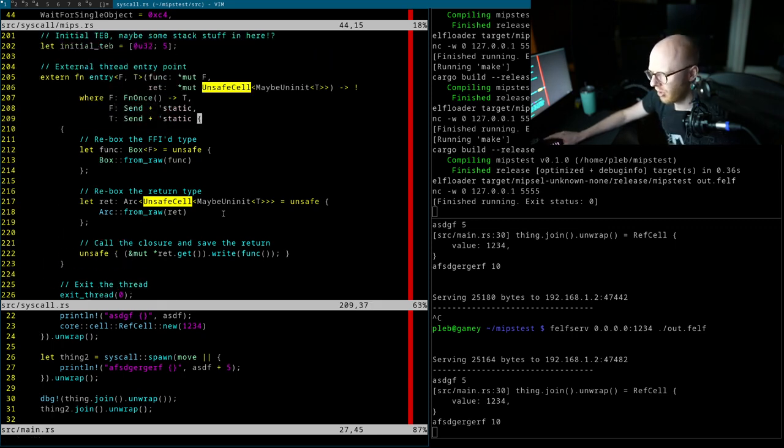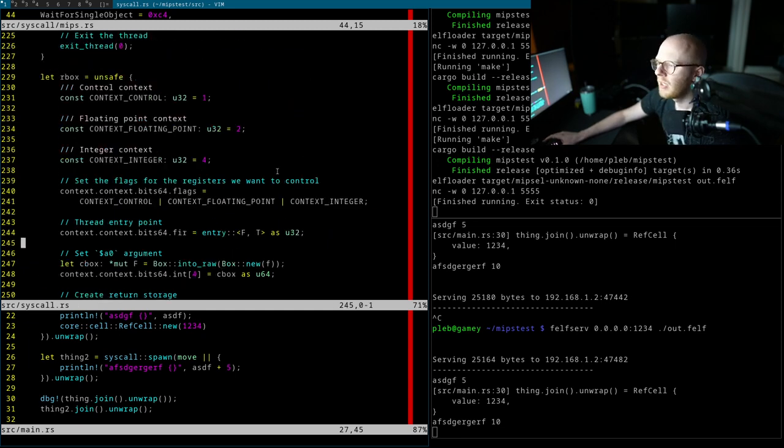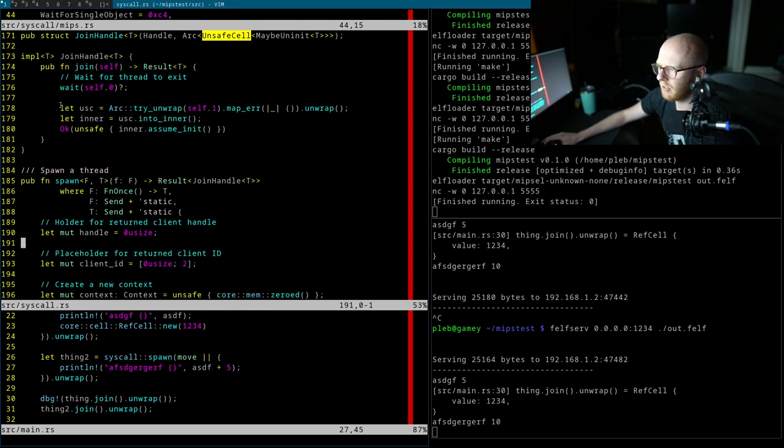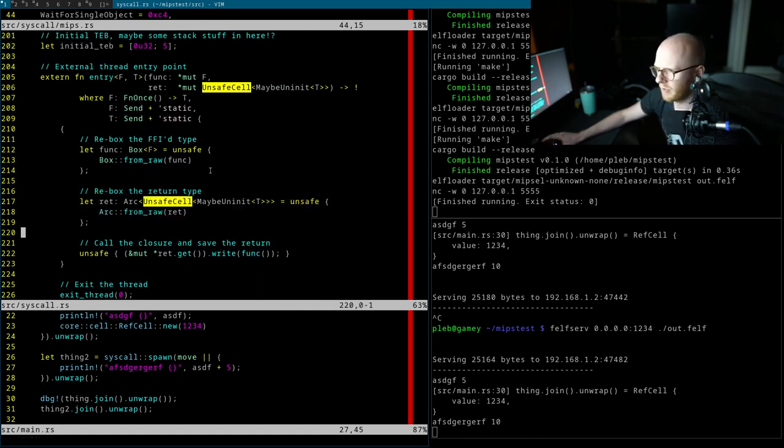And then these obviously all require send. Everything here has to be send. We're inheriting sync because we know that we only have one user of it. We're not using it between multiple threads. We're only using it in one thread at a time, because this thread can't use it until there's only one access. And that means this thread, which is the only other one that has access, is also fine.